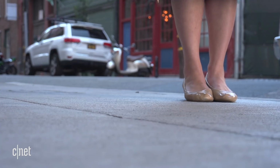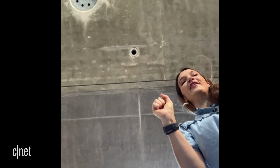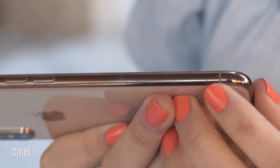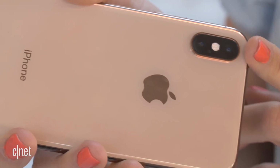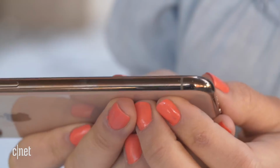1. Okay, so that was not the most graceful landing. It didn't actually fall right on the back. It kind of landed on the side first, and that is stainless steel, so it kind of did break the fall. But anyway, we're gonna take a look at the back. You guys can take a look first. It's looking pretty good. Let's look at that aluminum frame.